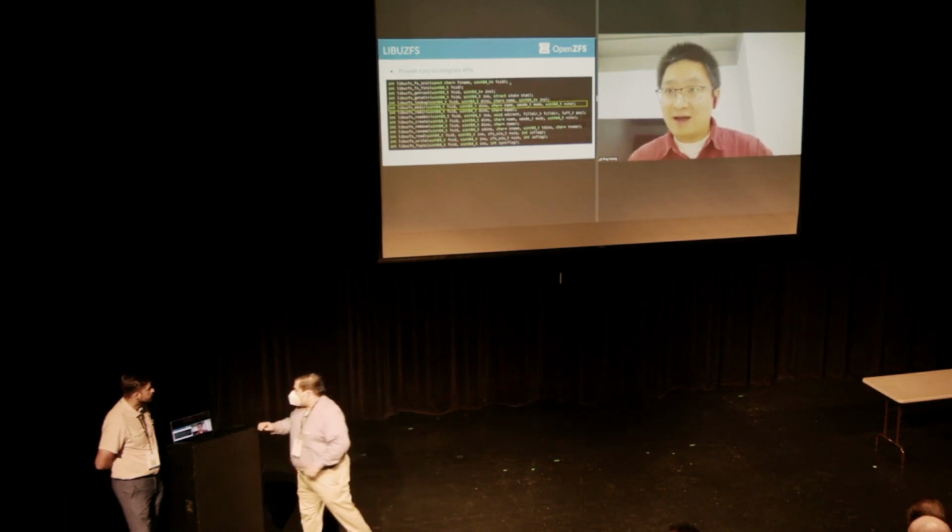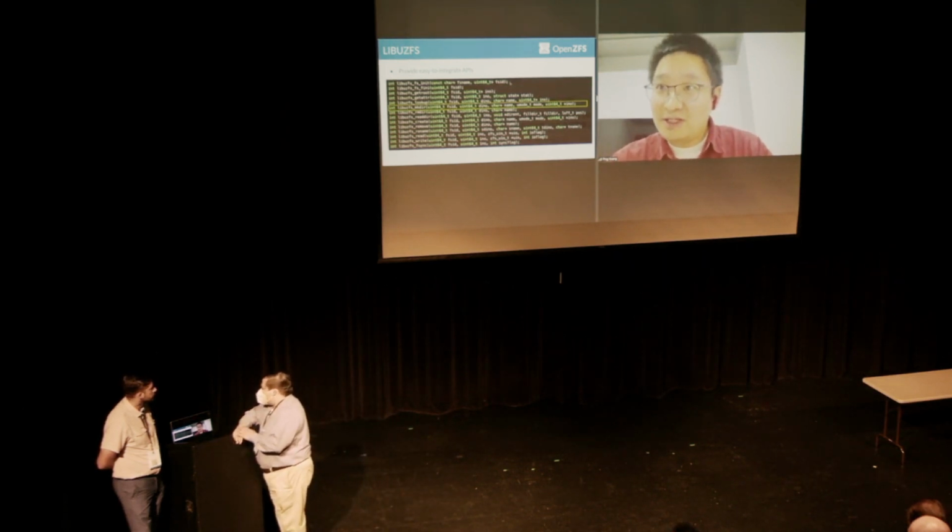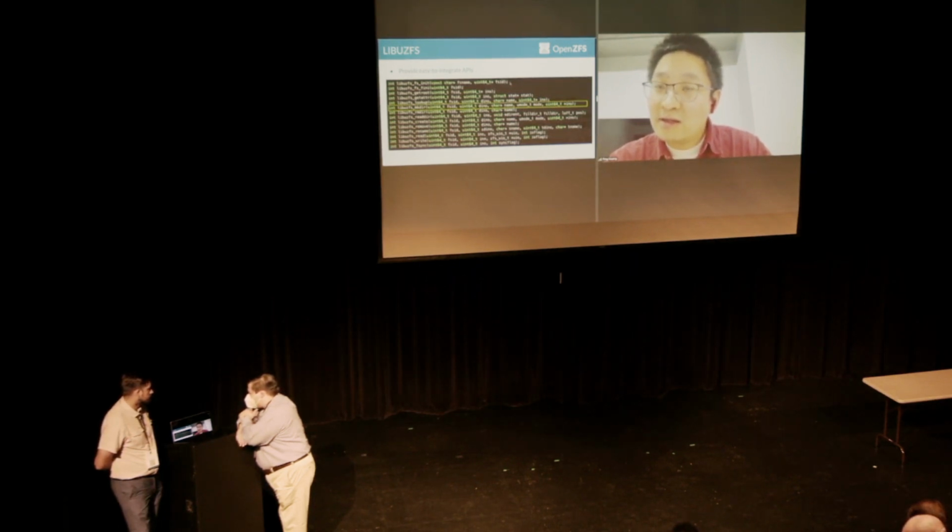Sorry, I didn't capture the question clearly. So the management interface for the kernel modules uses an IOCTL interface. And for your pull request, you have changed the management interface to use a pipe. You mean the ZFS Fuse implementation?